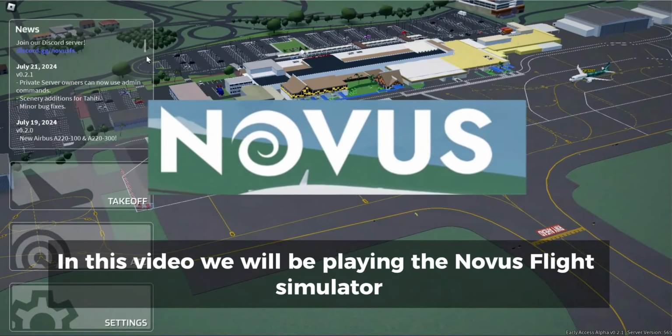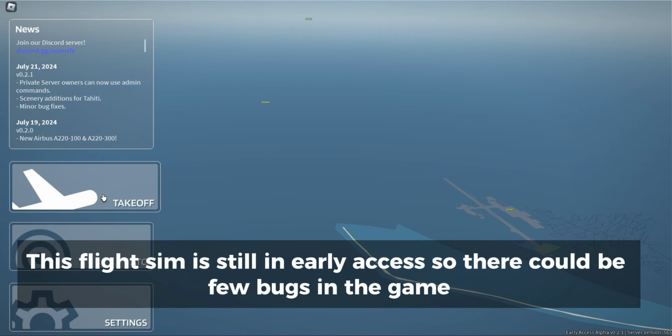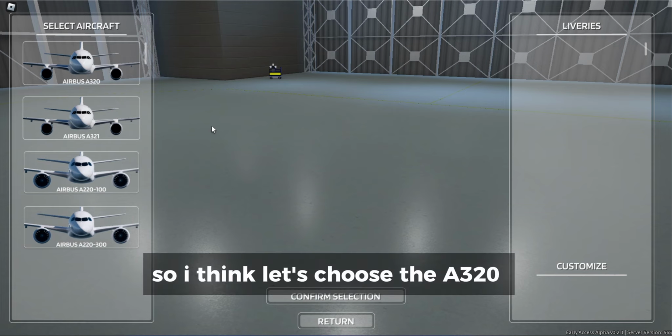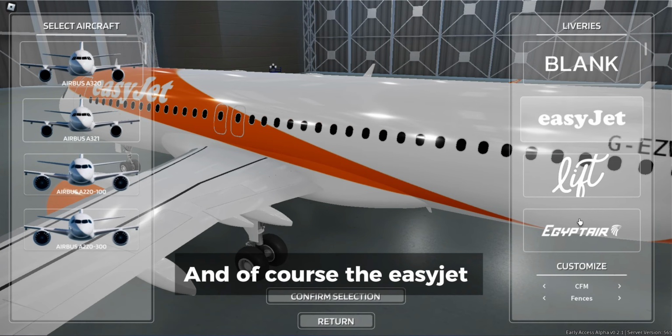In this video we will be playing the NOVUS flight simulator. This flight sim is still in early access, so there could be a few bugs in the game. So I think let's choose the A320, and of course the EasyJet.